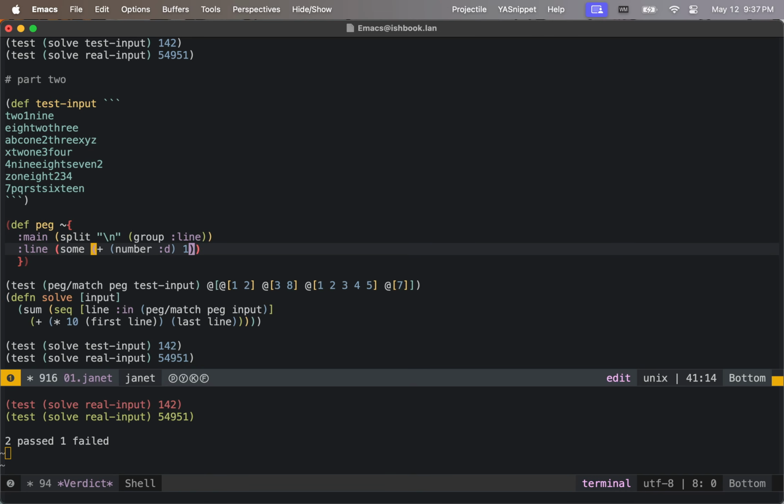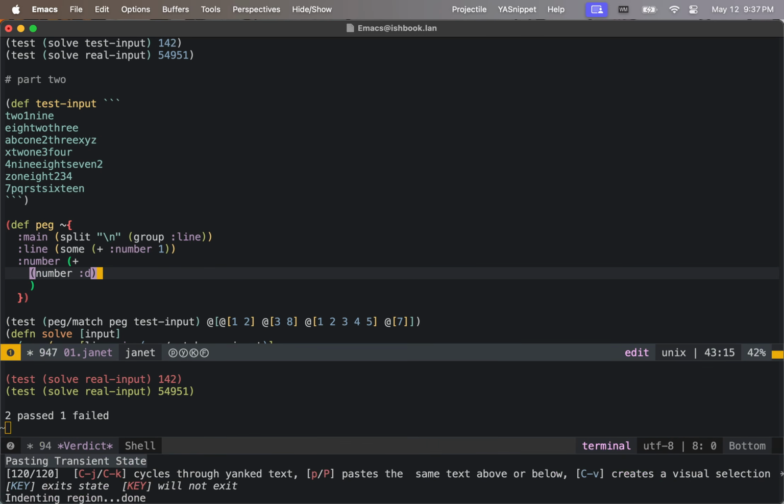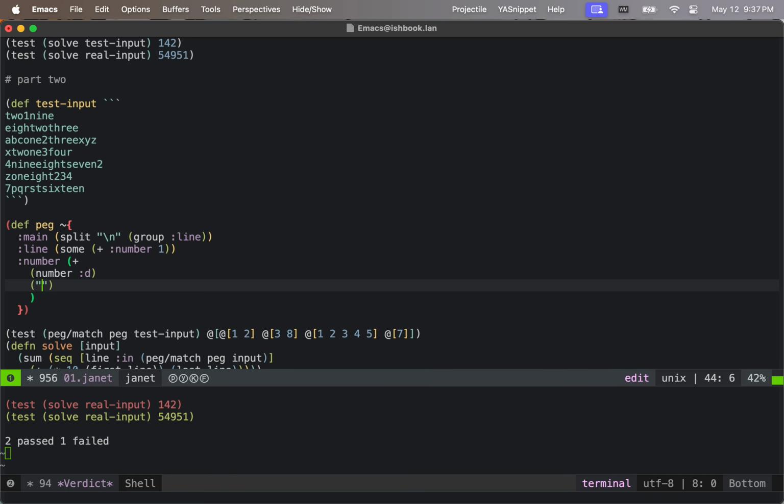So a line is still, instead of saying a single digit number, we're going to say it is a number or skip to the next character. And I'll say that now I'm going to define a number as either, we can still parse single digit numbers, or it is the string like "one", for example. But when we parse the string "one", that's not going to capture anything. So we have to use this. So this says parse this first expression, and if it succeeds, capture the second expression.